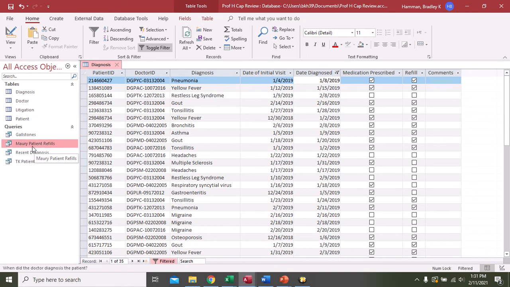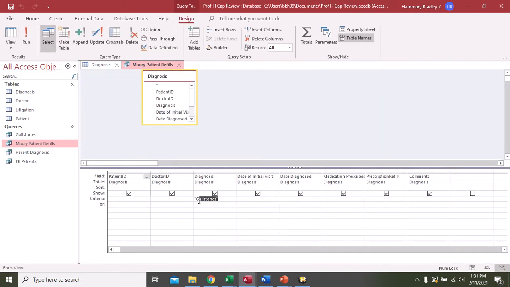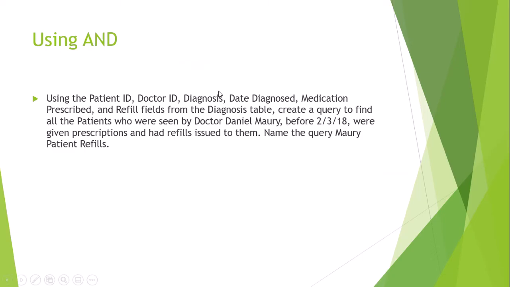Okay. So once again, we copied the gallstones query. So we're going to have to remove any criteria from that. We need to make sure we're in the right query when we do this. We are in the query we created, which is the Mari Patient Refills. Okay. Now, what were the things that we needed? The fields.